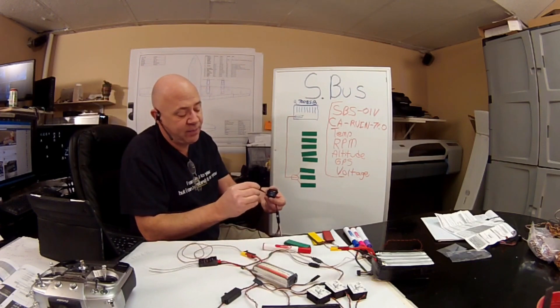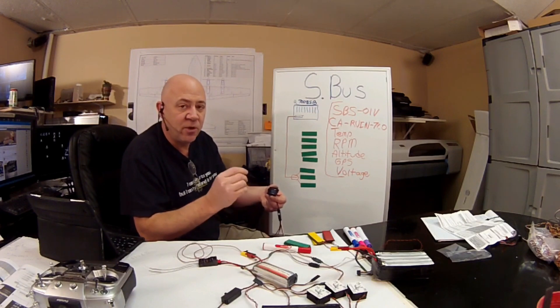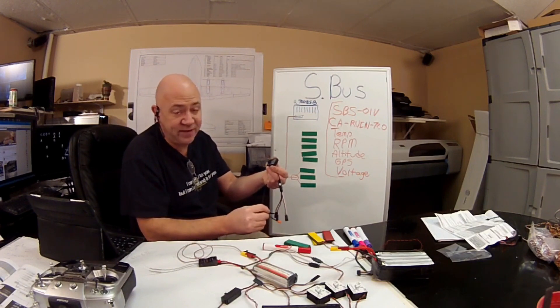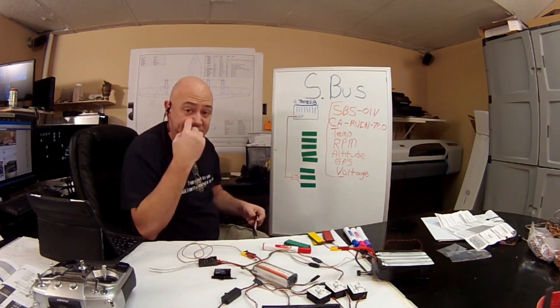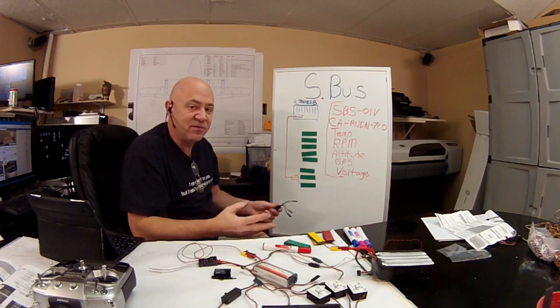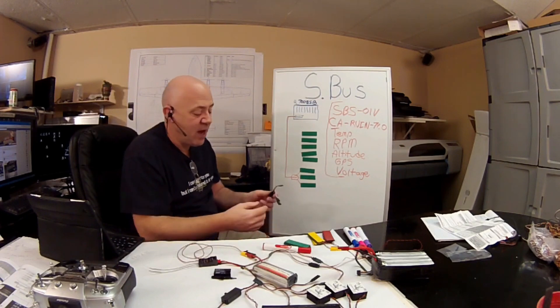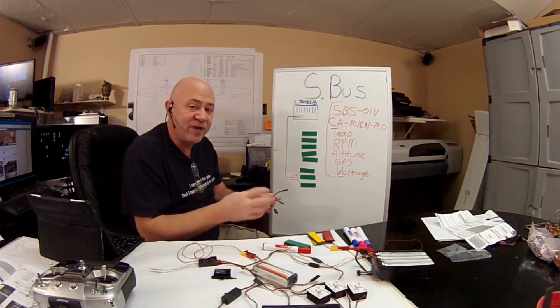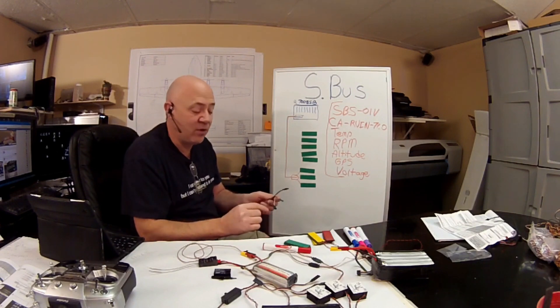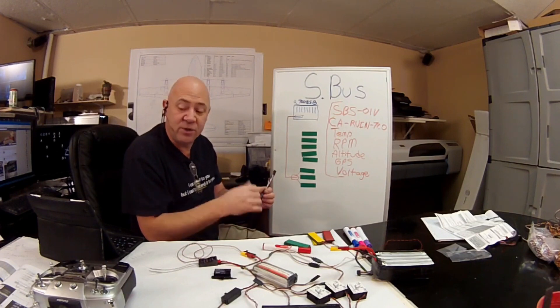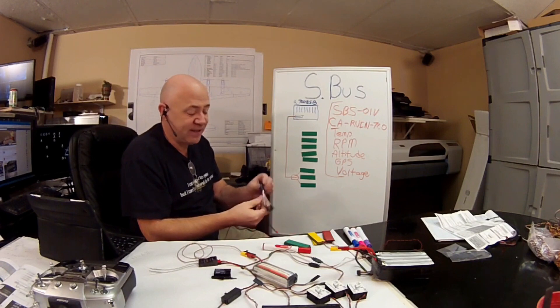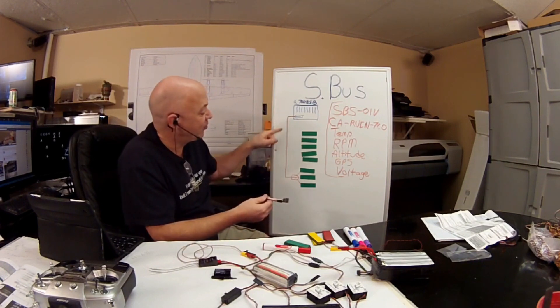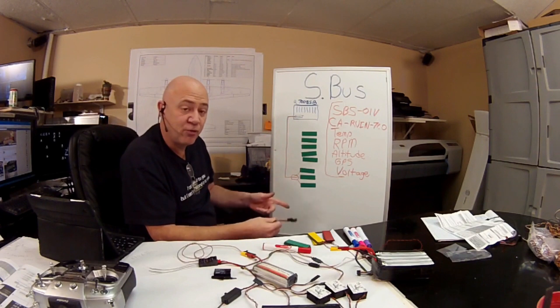And depending on if the light's blinking one, two, or three times, it's going to tell you which one of these you put it in. So one of the emails says you know I've got an airplane that might have more than 16 servos. You can have as many servos as you want with SBUS. I could make this all channel nine. My C-130 has 10 servos on the flaps, and if I wanted to make those all one flap channel I would have just dialed all these into that one channel and it would show up on the radio as that one channel. So the SBD1 is what converts SBUS to a regular servo communication.